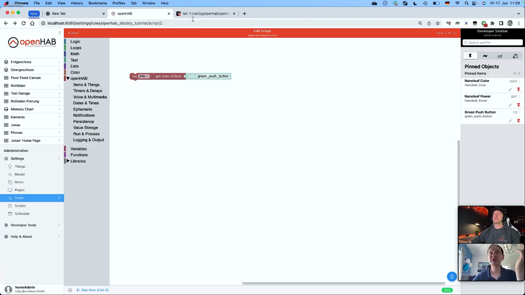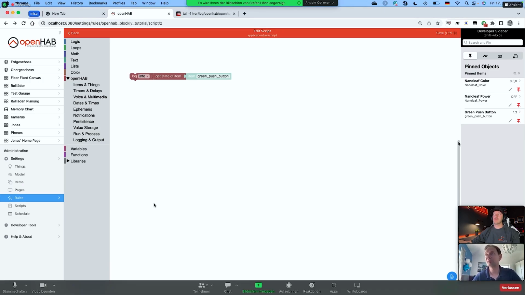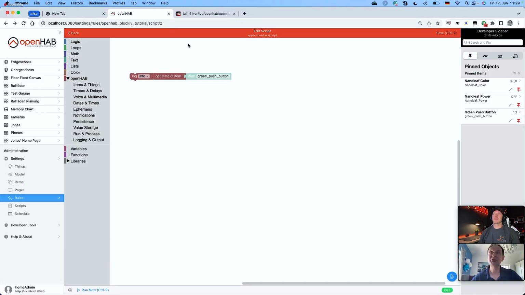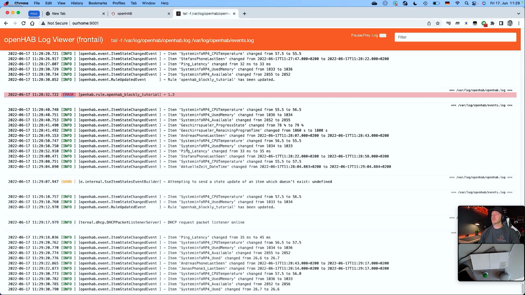So as you can see, let's do it a different way. While I was demoing this, I always press Command R, so I can directly, during development, run my rule as a manual trigger, so to say. But what I do now is switch back to that camera, and I also move that away.